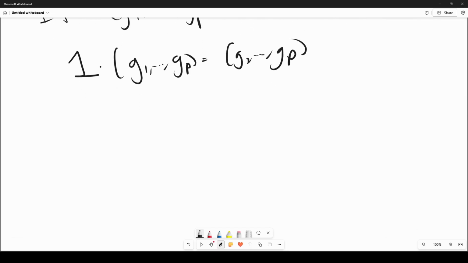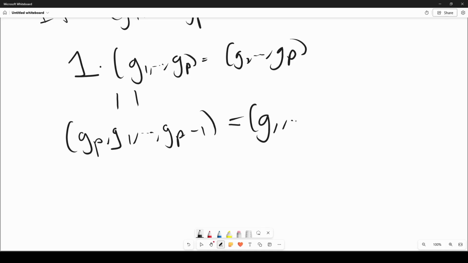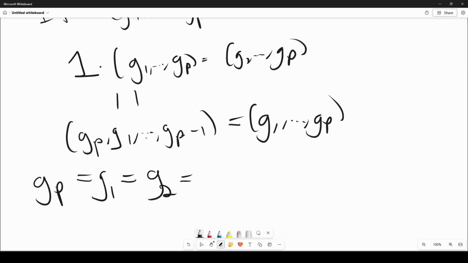Okay. Well, we know that 1 dotted with this equals gp, comma g1, comma all the way to g(p-1), which equals g1 all the way to gp. So if I start equating the elements, I get that gp over here has to equal g1. But g1 over here has to equal g2. And g2 over here has to equal g3.